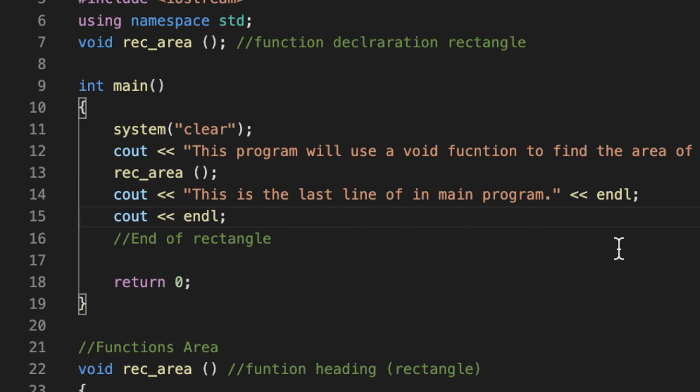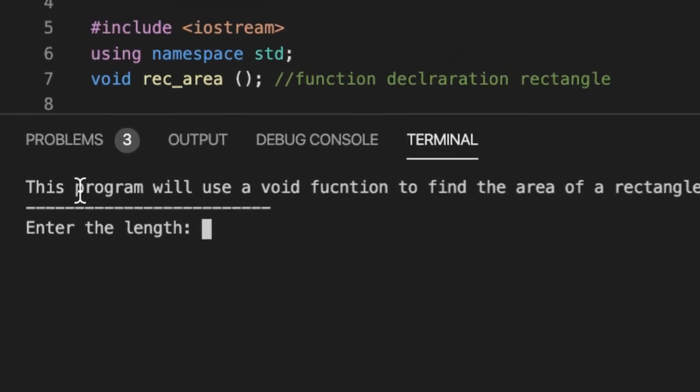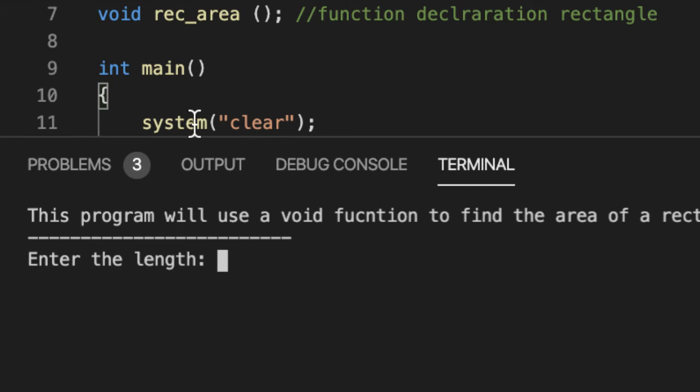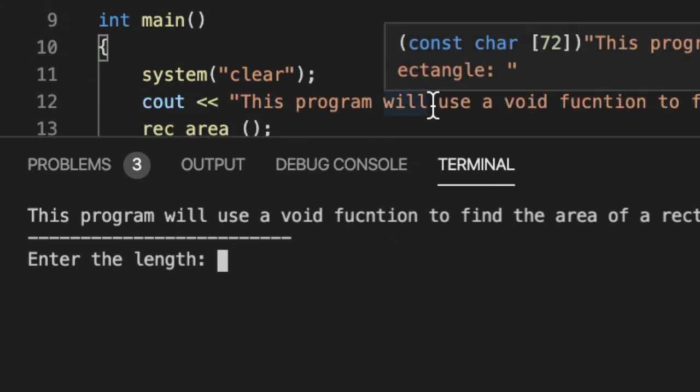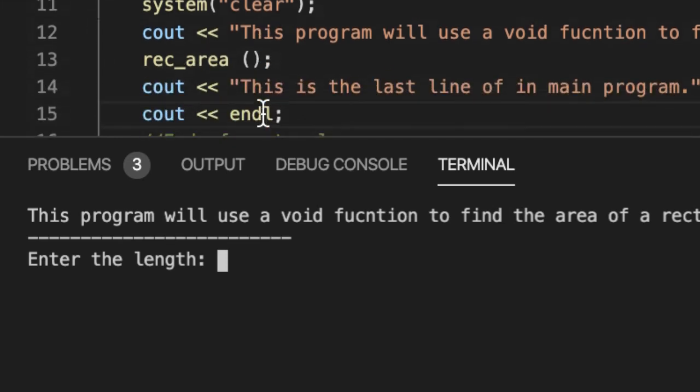So let's go ahead and compile this and actually run it and see what the output is. Alright, so I started the program, and you notice that I also added one more little command in here that clears the screen, so I cleared all the previous information. Now we've got the program. We'll use the void function. So as we come over here, this is our line, and we end up going and utilizing the program.